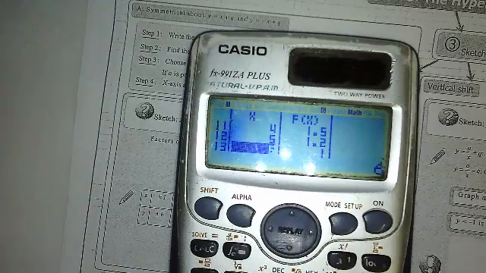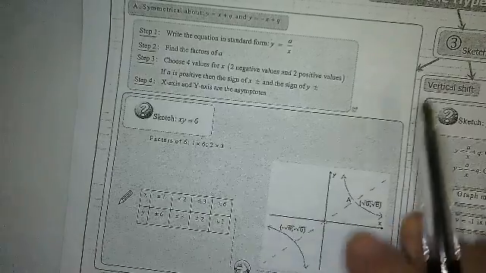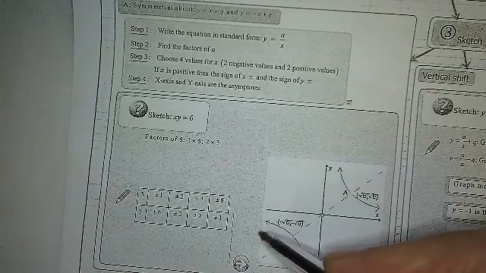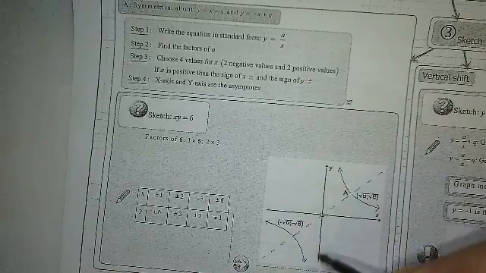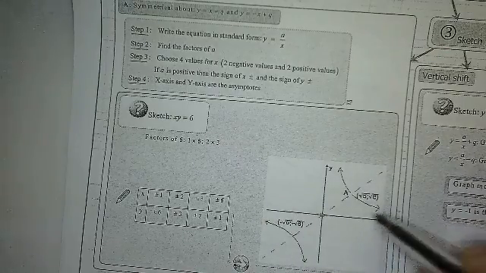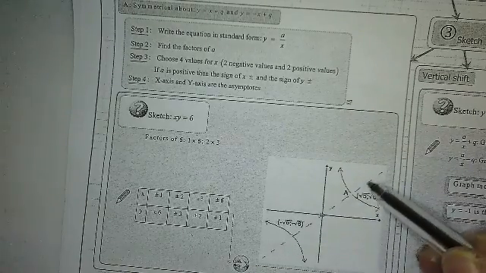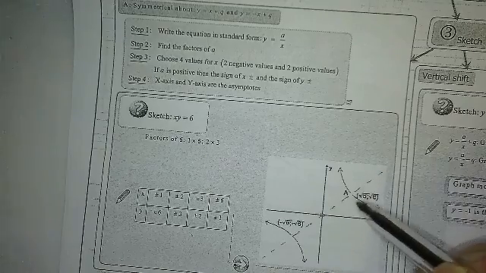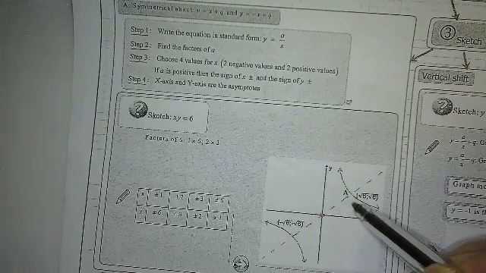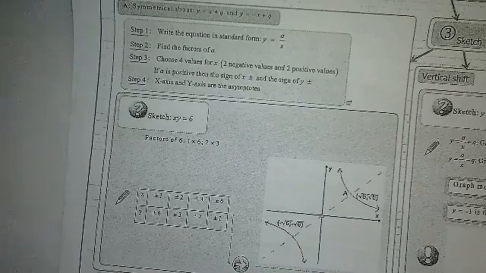So you just choose the factors of 6, and then you must dot it down. And it's a curve. It's not a straight line. Not touching the y axis, not touching the x axis. That's your asymptotes. This dotted line here is the line of symmetry. It's y equals x. That point A is the closest to the origin, so that will be the square root of 6, because 6 will be your constant there.